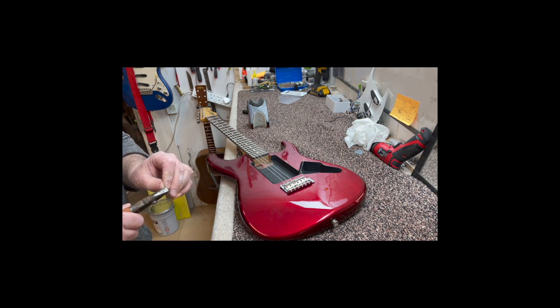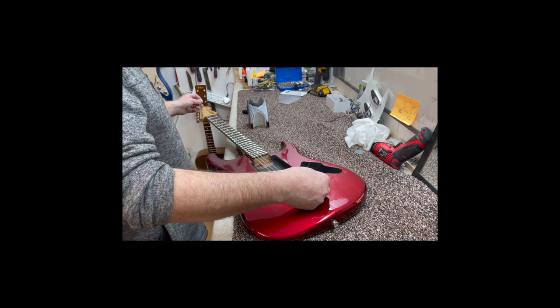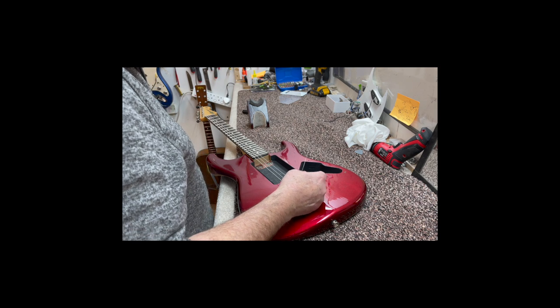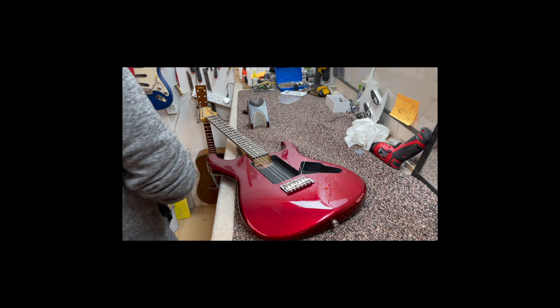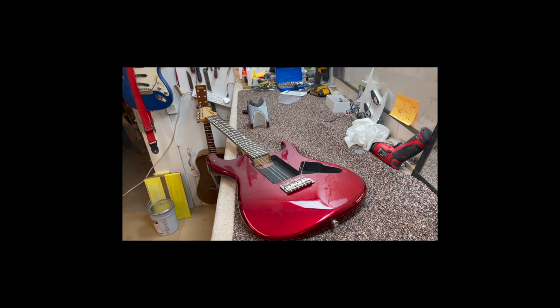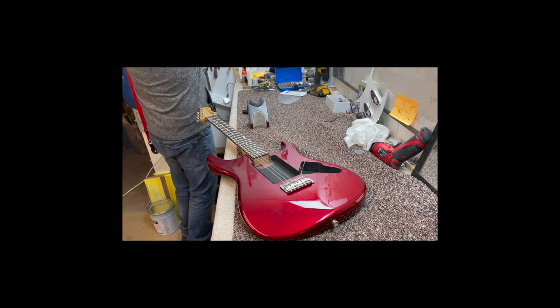So the plan is just to make it play as well as it possibly can now. It's been quite a challenge. All the screws were rusty. The whole bridge was rusted solid, as you know. There goes my string. Holy cow. So I'm not actually going to be able to load that up. This is going to cost me another set of strings. I'm beyond cheesed off with this.